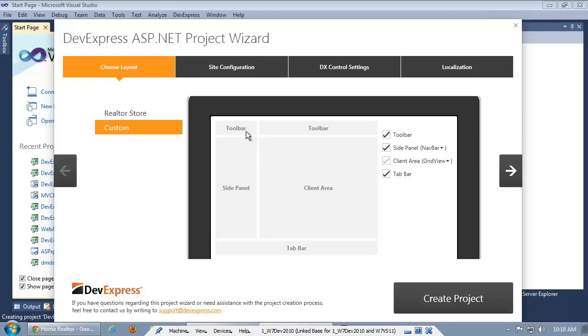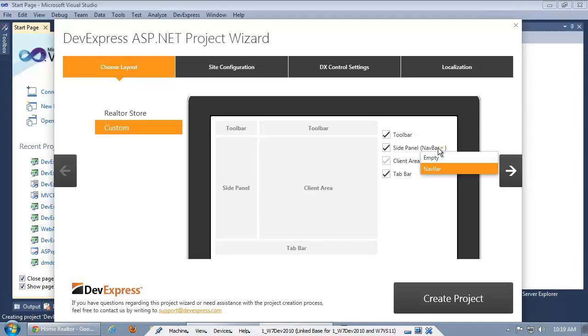And what's really interesting is, for example, you see a toolbar up here. You see kind of a toolbar and it's kind of broken here. Well, the reason is because iOS specifies this. In fact, you may, for example, have a logo here. You may want to have a different item that corresponds just to the client area. And we give you the option to figure out how you want to lay it out specifically. Do you want a toolbar? Do you want a side panel? And so you can pick and choose.